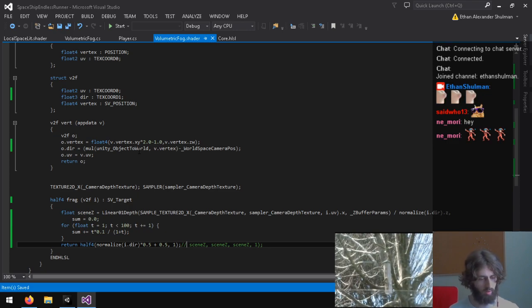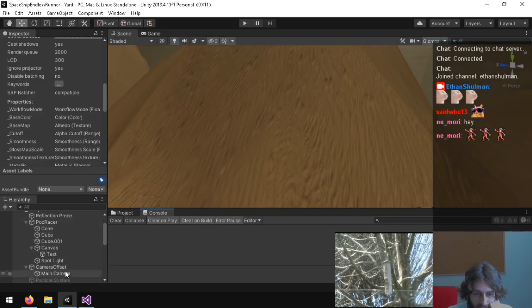I guess maybe object to world isn't being set in the shader. So maybe the best way is literally just for me to apply this as a 3D object mesh.